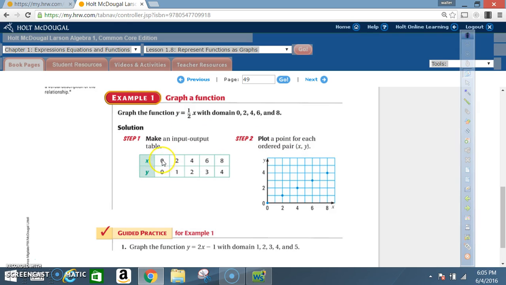So here, our first value for x was 0. So now, what's 1 half times 0? 0. What's 1 half times 2? 1. 1 half times 4? 2. 1 half times 6? 3. And then, 1 half times 8 is 4. So now we're going to plot those right over here. When x is 0, y is 0. When x is 2, y is 1. When x is 4, y is 2. And when x is 6, y is 3. When x is 8, y is 4.